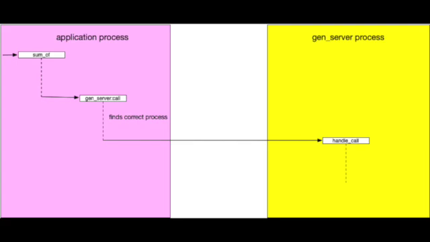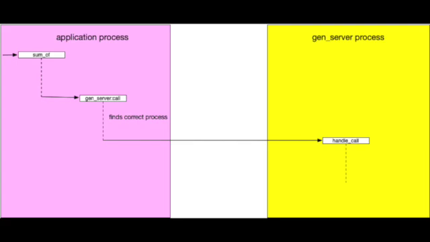Maybe it's a bunch of math things, I don't know. But sum of, we're going to pass it a list. It's going to give us the total of everything back. It's a doofy example, but okay. We don't need to worry about exactly what that does. Well, if you look at the example code that you've seen and the example code that you will see, each of these client functions turns around and calls gen server call.